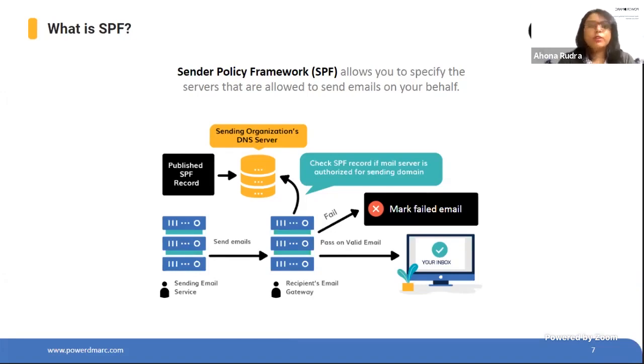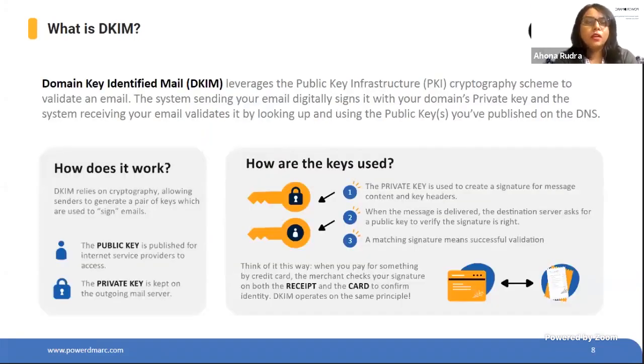The next protocol is DKIM, or DomainKeys Identified Mail, another standard protocol relied on by major industry players right now. DKIM works by assigning a cryptographic signature to every outgoing email message, using the private key, which is then verified by the receiving MTA against the public key that resides in the sender's DNS. When the two keys match, the DKIM will pass, else it will fail for that particular email.